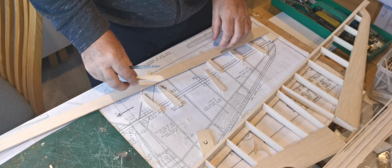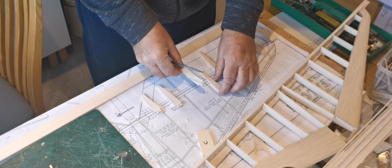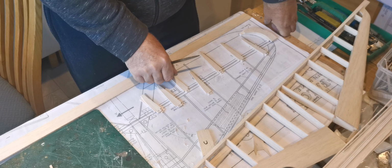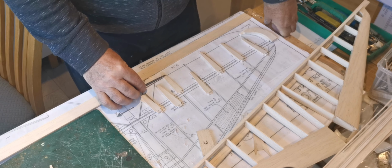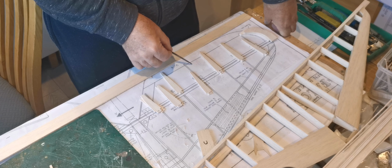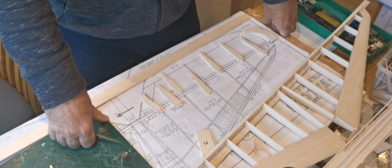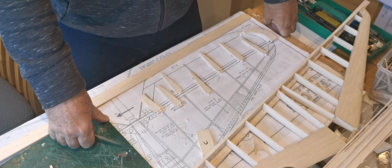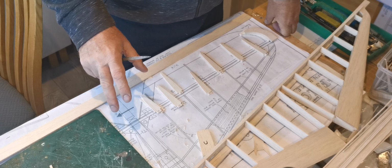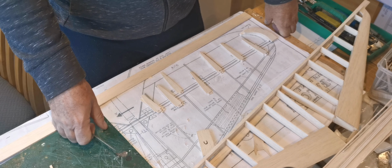There are a couple of ways that I could attach the trailing edge to the ribs. One of them is to actually cut them butt up in length, cut them short, and then put a gusset in each rib to add a great deal of strength actually, but I don't think that looks aesthetically very pleasing, and I want to actually probably cover this model in, if not a transparent, an opaque covering, and I think that would just look rather ugly.